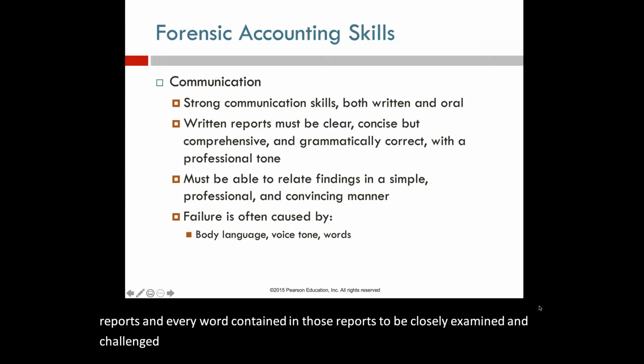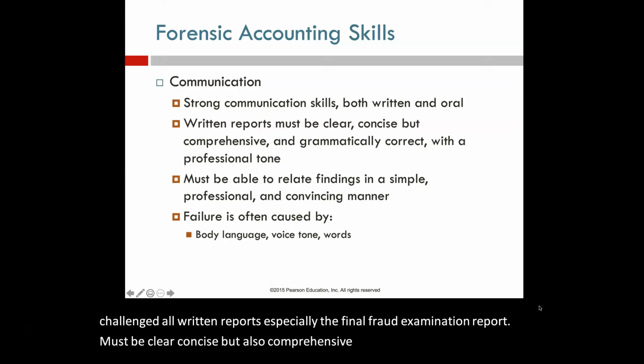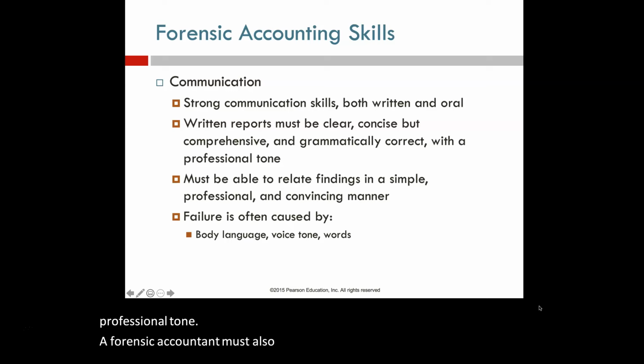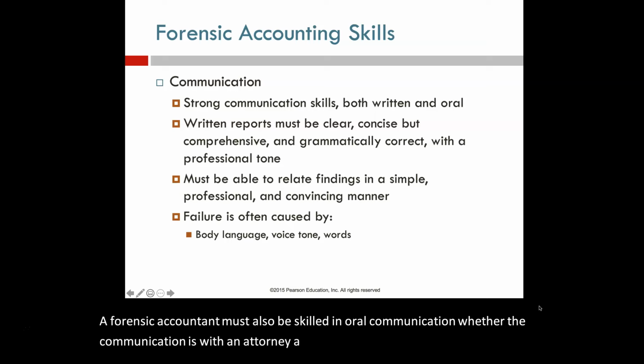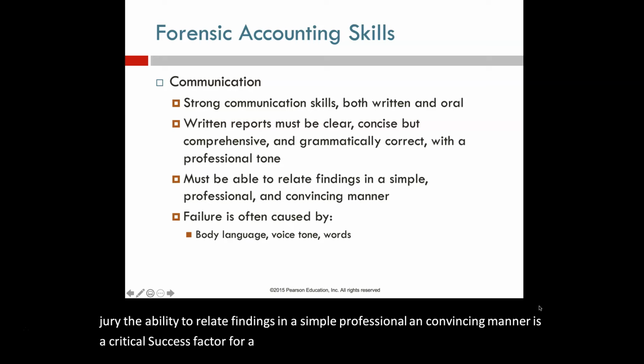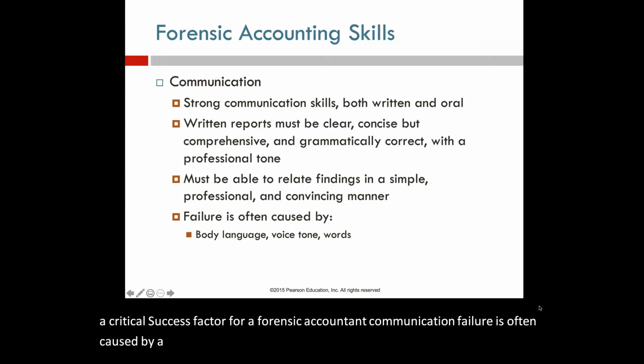All written reports, especially the final fraud examination report, must be clear, concise, but also comprehensive and grammatically correct with a professional tone. A forensic accountant must also be skilled in oral communication, whether the communication is with an attorney, a client, a law enforcement officer, a judge, a jury. The ability to relate findings in a simple, professional, and convincing manner is a critical success factor for a forensic accountant.